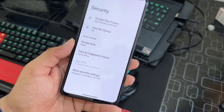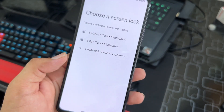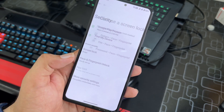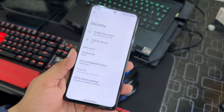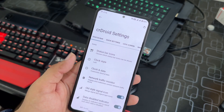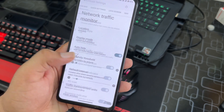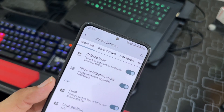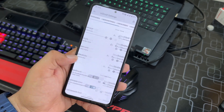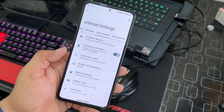Now for the main part — security. All security options are working: screen locks, face unlock, and fingerprint are all functioning fine. There is also an app lock feature that becomes available once you set up a screen lock, face unlock, or fingerprint — no need to install any third-party app. We also have privacy, location, safety, emergency, and Google settings. Under customizations, you can manage the status bar icons, traffic indicator, logo position and style, battery style, quick settings, lock screen, and navigation bar settings.